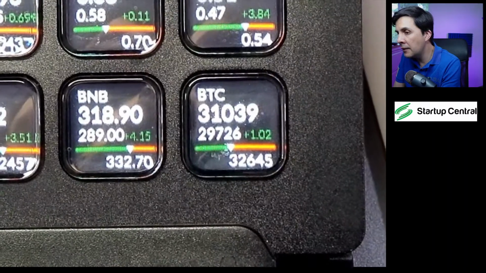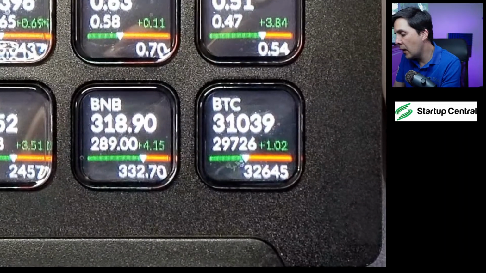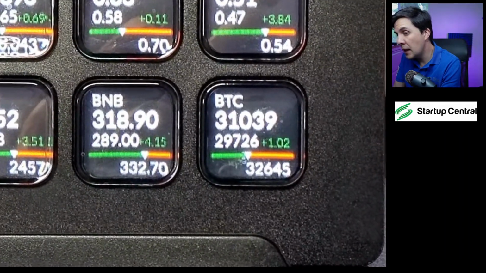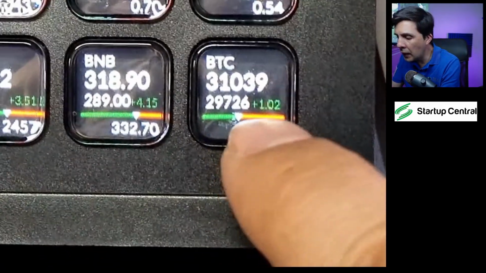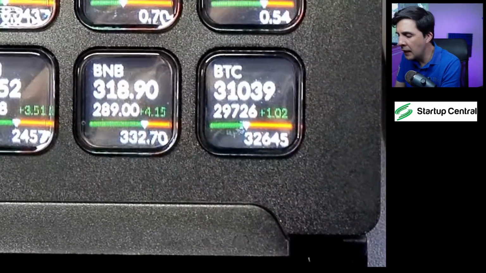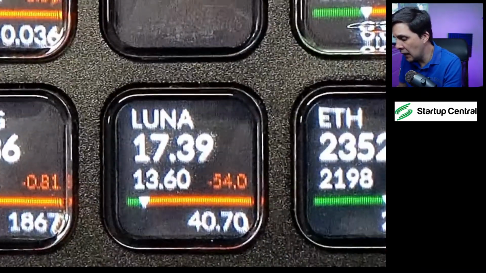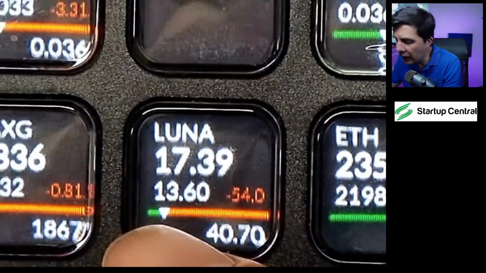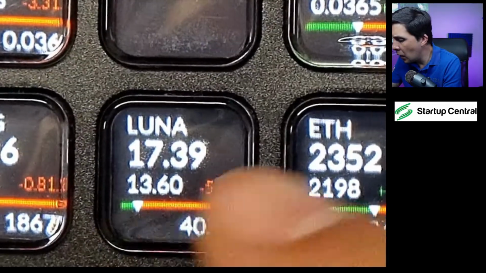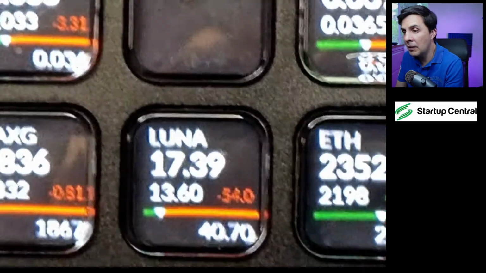The green sign at the right says it's gone higher at the rate of 1.2%. And that green to orange marker over here tells you where the current price is in terms of the low and the high. So let's go and see Luna, because this is an interesting one. And I just made a video about Luna and Anchor Protocol. So you will realize that Luna right now, which we have here, is close to its lowest of the day. And of course, it's close to its lowest of the month and probably the year.